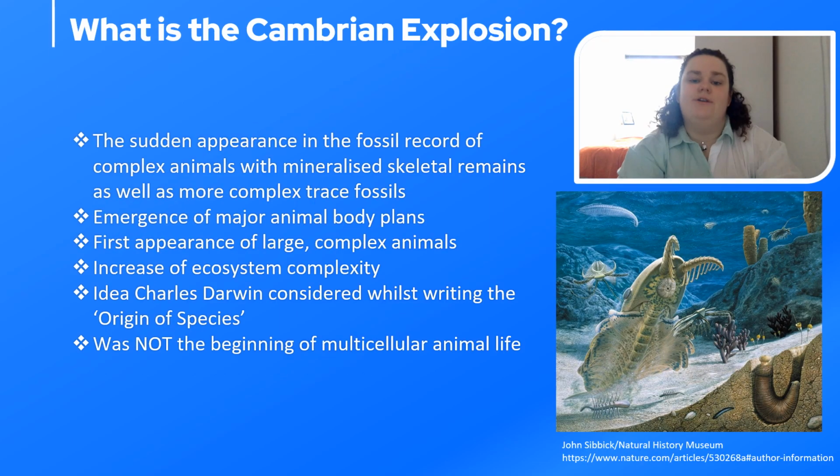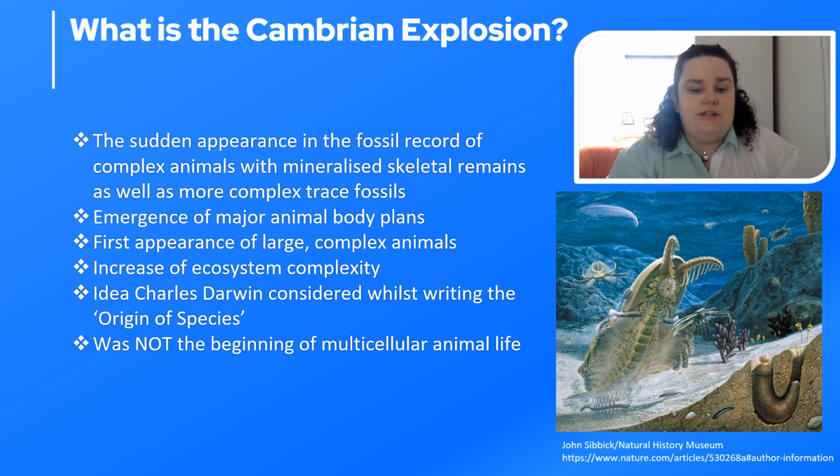It is the Cambrian Explosion. It is the sudden appearance in the fossil record of complex animals with mineralised skeletal remains, as well as more complex trace fossils, because before this, most fossils that we find don't have many skeletal remains, so they don't have hard parts, which means that they are more like impressions in the rock.